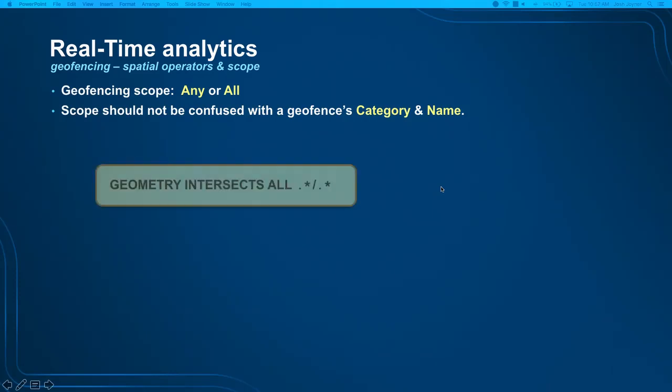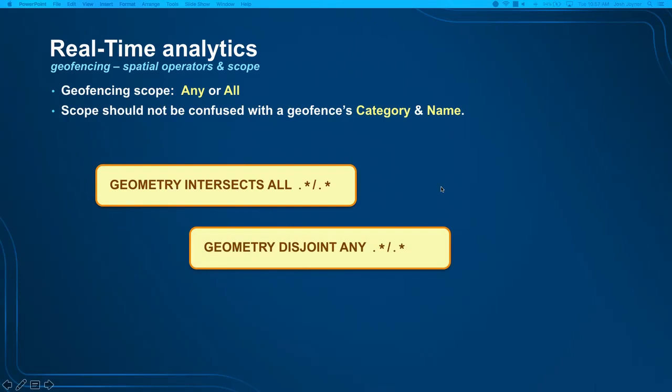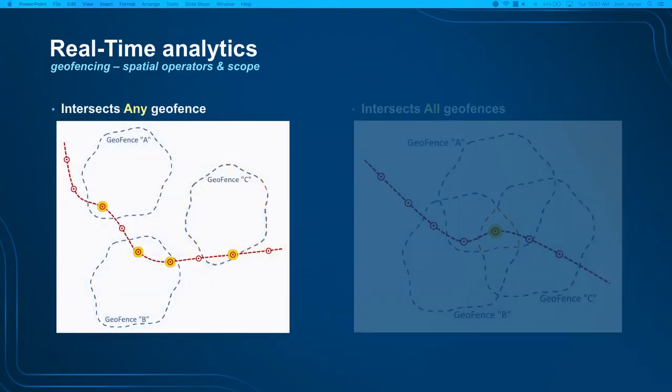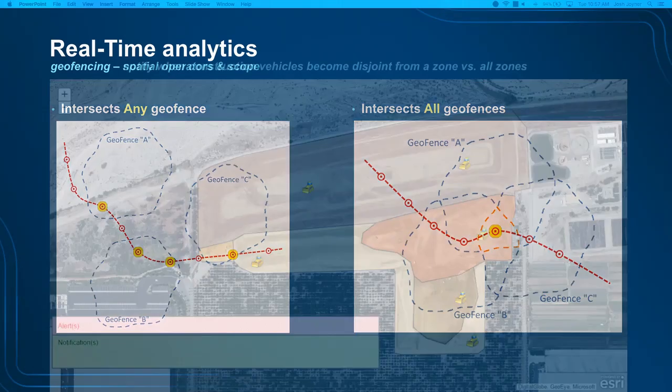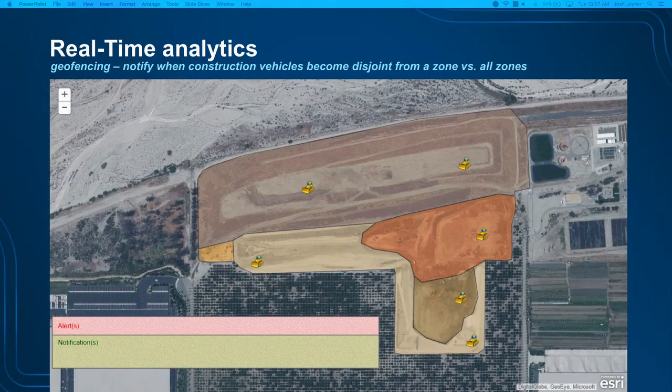So again, on the geofencing side, we can also do any or all, so we can control whether something is occurring within all of the possible geofences that we have, or if it's only within a few, or if it's disjoining these. So you can kind of see an example of what that means versus the any and all here. So of course, any means the point I'm monitoring is inside just one of those or any of those potential ones, versus all, meaning of course there has to be some area where they'd be overlapping.